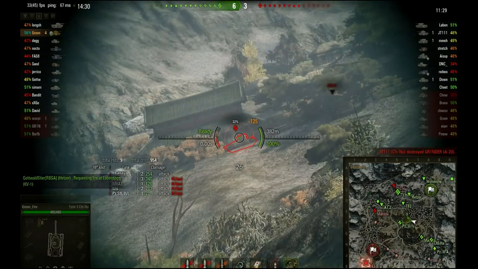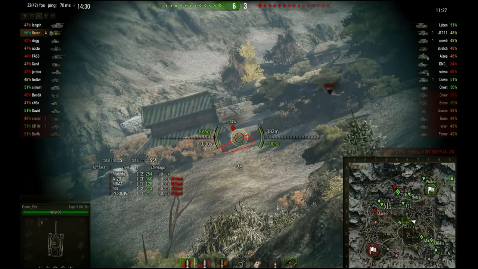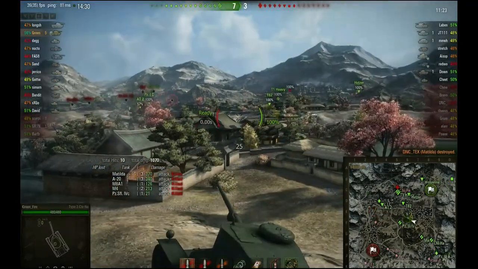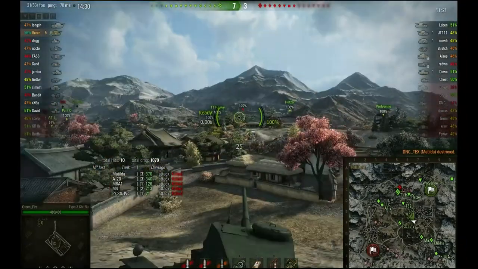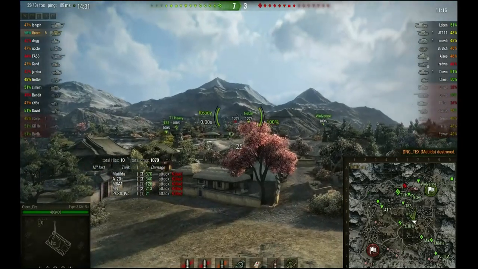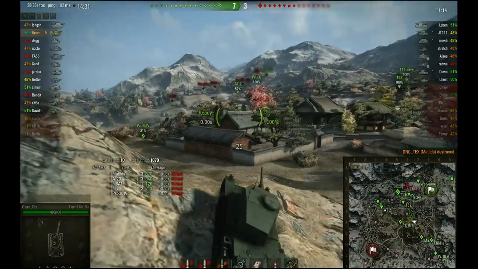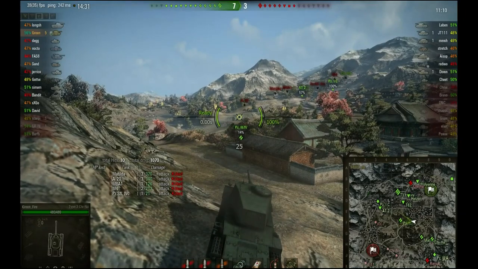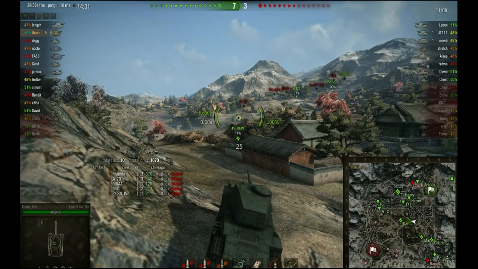I can pen the front of a Matilda. And he's just going to sit there. So I got 1,000 damage, and I just now noticed I got 5 kills. I don't have a top gun in Japanese tanks yet. So I desperately want this next kill. There's still lots of tanks left, but I'm hoping that I can find one to shoot at.